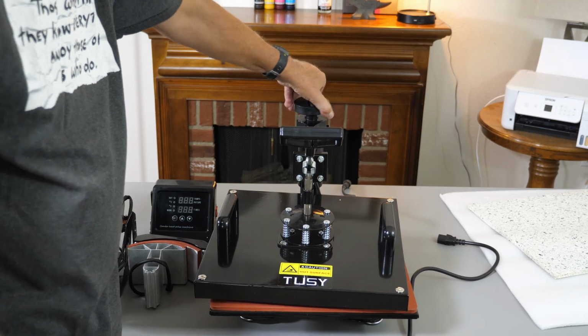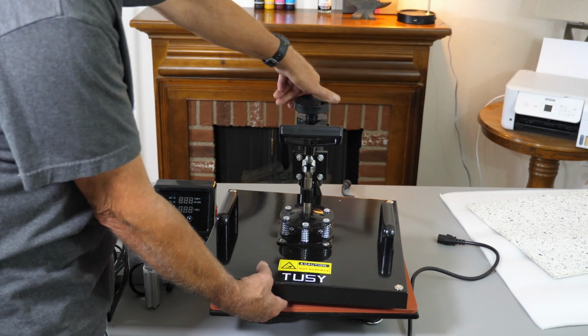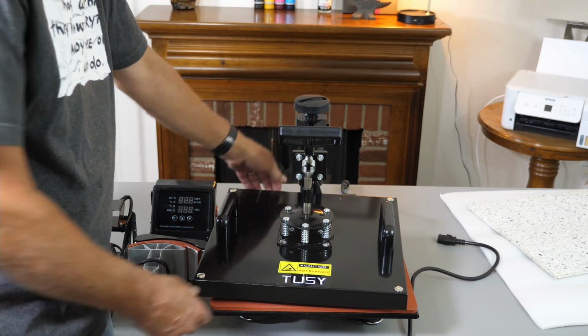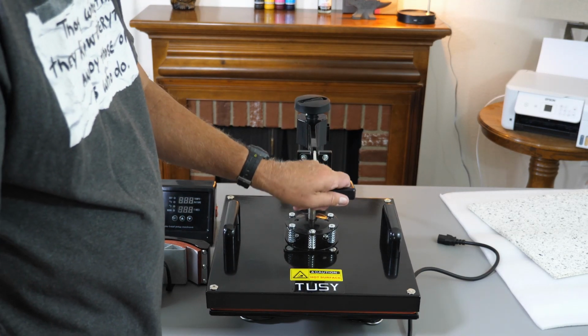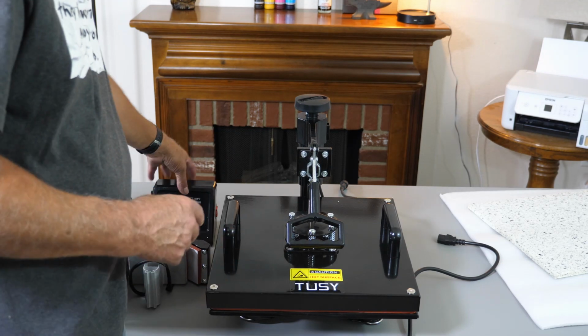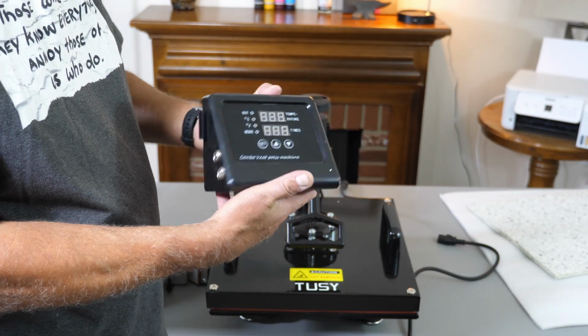so I found out it's better to leave that down and turn this by hand to raise it, unless you can get your hand up underneath here and take some of the weight off, then it's spinning real easy. So that's how you raise and lower that. And once you get it set where you want it, you just tighten the knob down in the back here, and that locks it into place. So it's set pretty loose right now, but next, you've got your controller to mount.